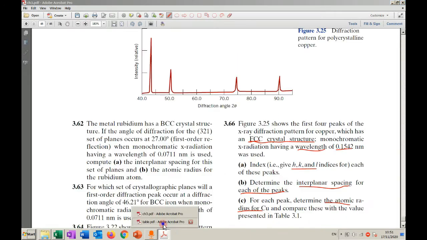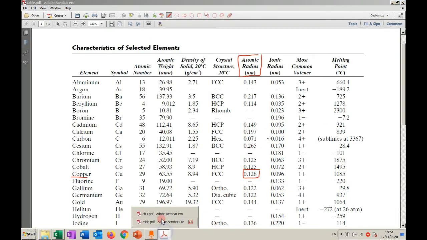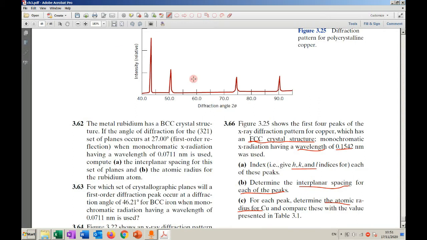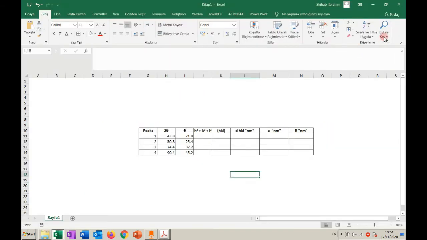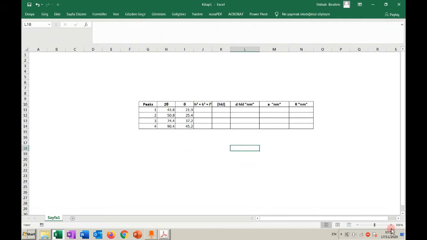So we're going to solve this one. By solving, it means that we have to write down the peaks. We have 4 peaks, so we're creating a table. We'll create a table, then we will see what we need further. Now, in order to create a table, let's say we have something like this. This is the table, we have it here.